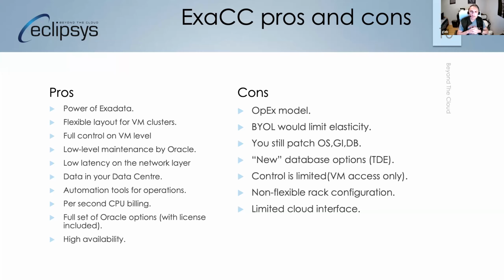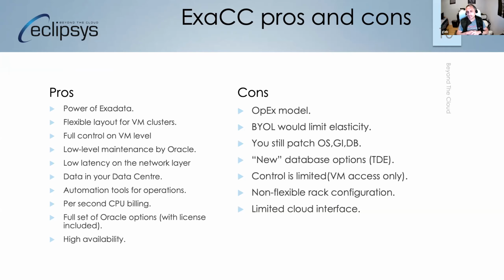You still have some maintenance to do. You still patch operating system on VM, grid infrastructure, and databases. That is your responsibility. You have quite a few new options, and as Oracle requires to encrypt your data on any cloud environment, on any cloud database as a service, you have to adopt transparent data encryption. And I found particularly transparent data encryption in combination with multi-tenant environment creates most challenges for many DBAs who were not used to that technology.